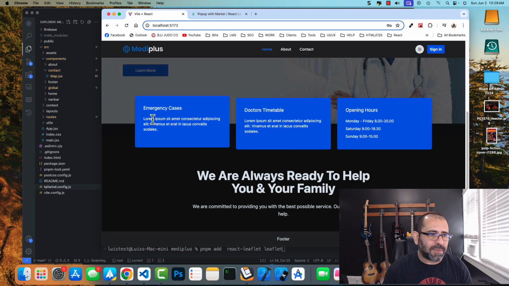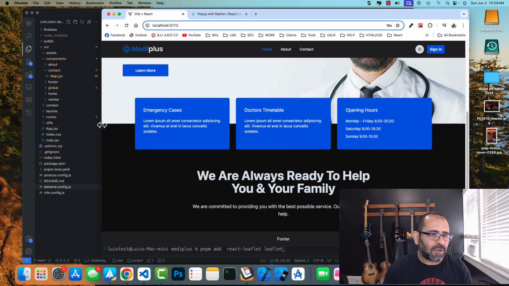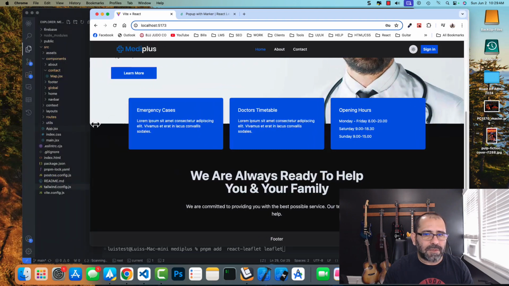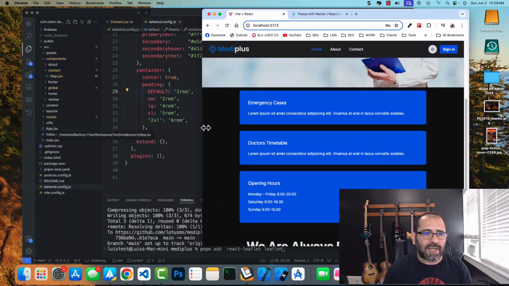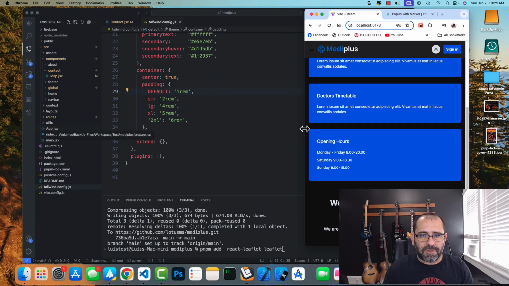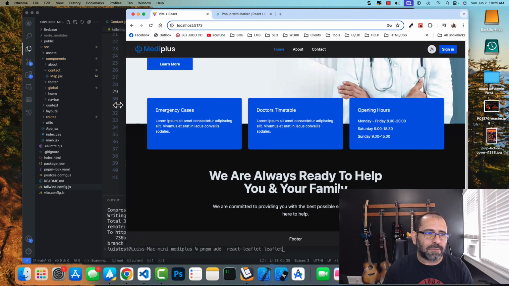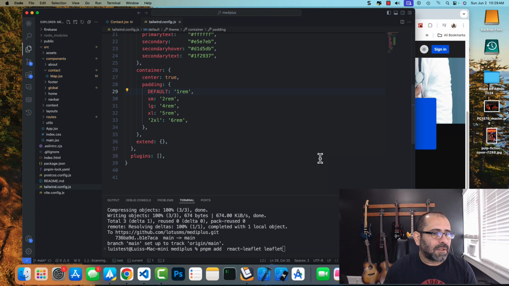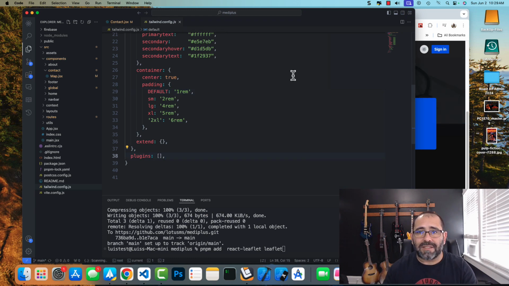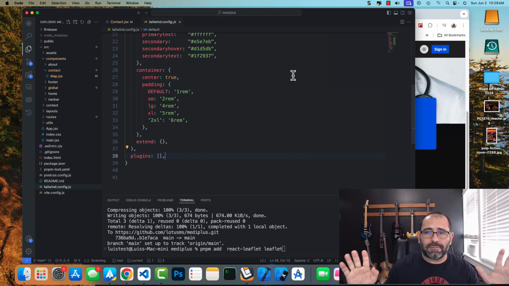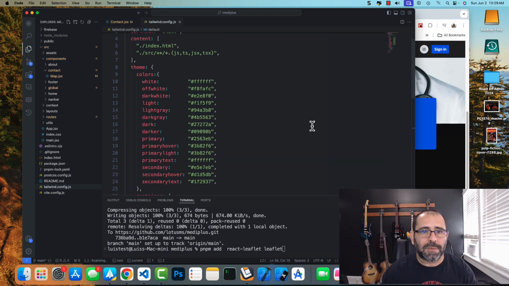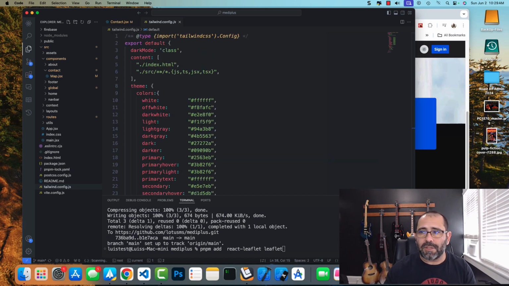So this right here is basically the width of the container, these cards. You see how it leaves a little bit of room on the sides, and then leaves you enough room until it gets down to the max room that you can possibly use. Okay, so that's the only thing. All right, so that's about it. I got nothing else to show you here. This was just basically a walkthrough of the code up to this point.